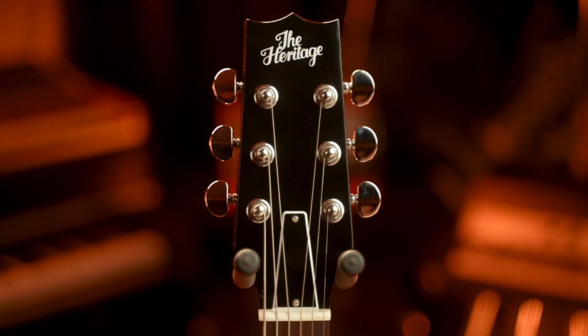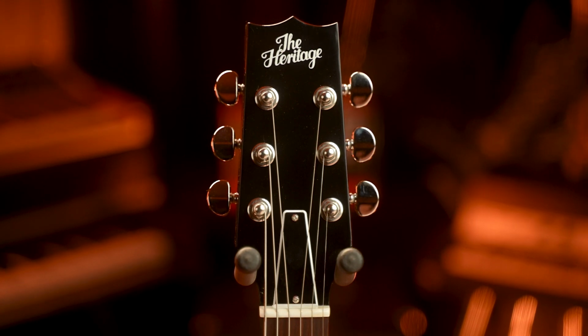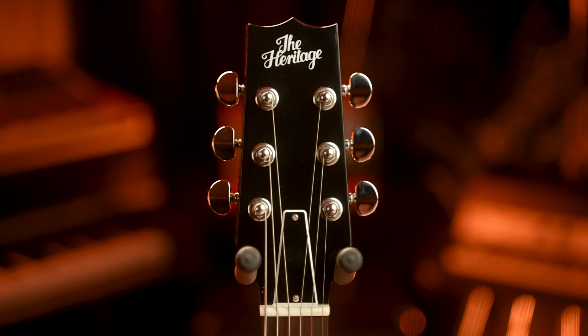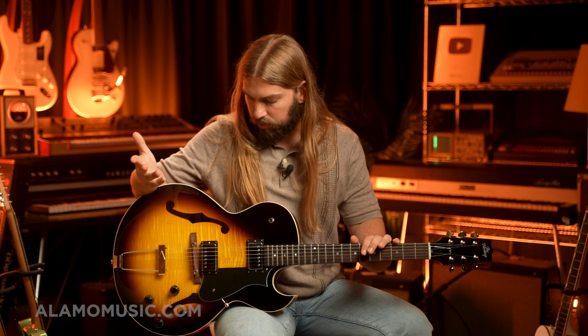Mahogany neck. You got some Grover style. I think these are Heritage branded tuners, but they're Grover-esque. And up on the headstock, you got the Heritage and rosewood fingerboard to match the rosewood bridge. It is a very cool guitar.